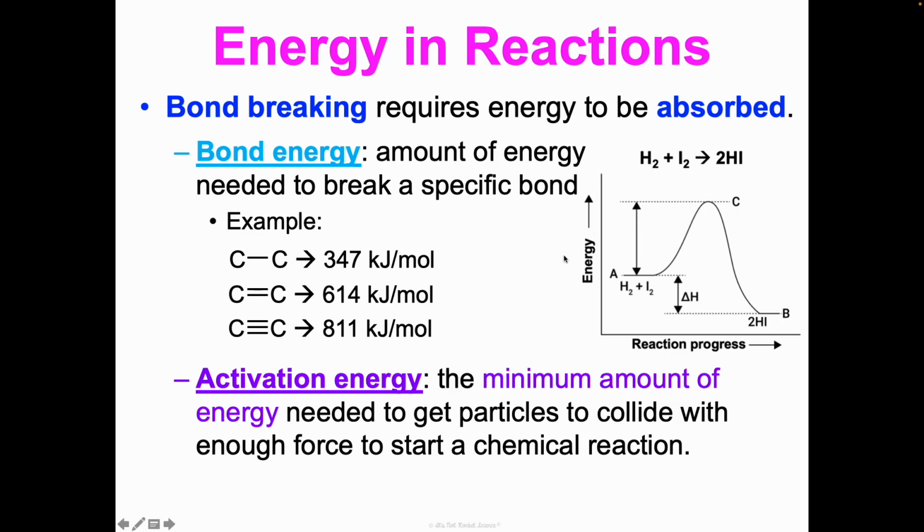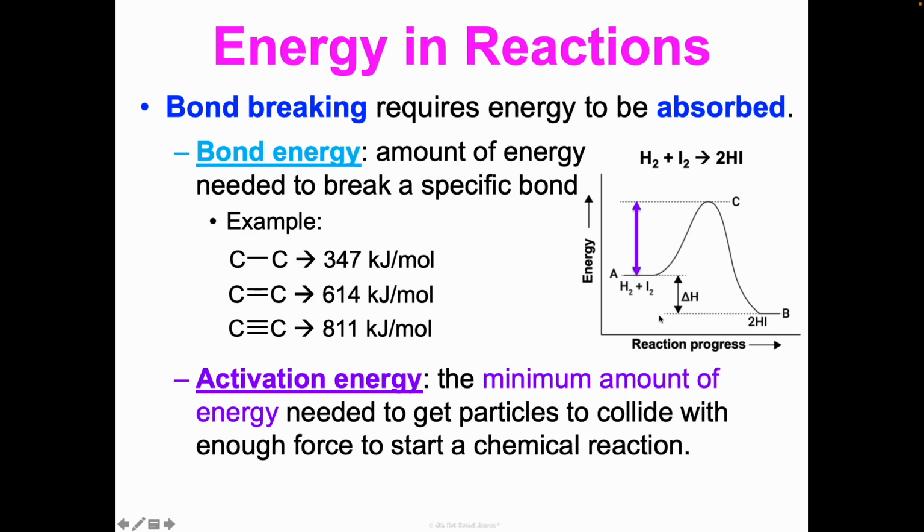Looking at this diagram, we haven't really gone through potential energy diagrams yet. We are in just a minute. But looking at this, notice it's showing reaction progress. So as we're moving to the right, the reaction is happening. And energy, okay? So A represents our energy at the start of the reaction. What energy is in the bonds of the existing reactants in this reaction here, okay? From here, from A to C, that's our activation energy. That's how much energy needs to be input in order to break up the bonds that are existing between these hydrogen atoms and between these iodine atoms. Okay, this has to be input to break those bonds.